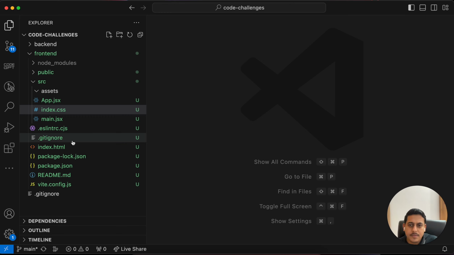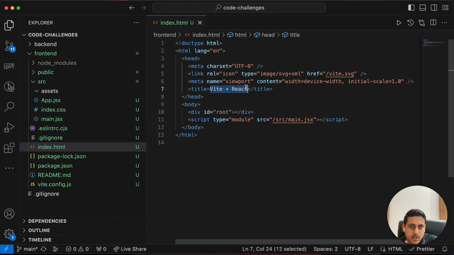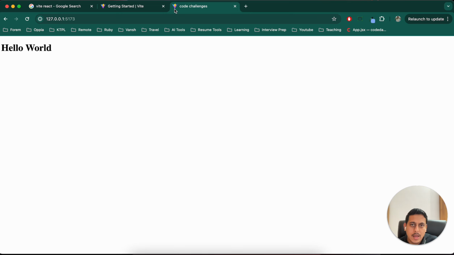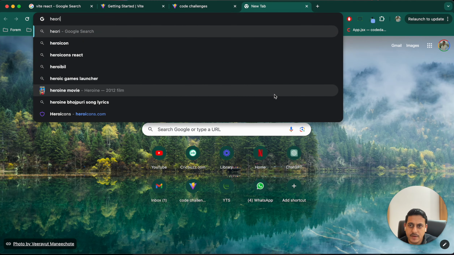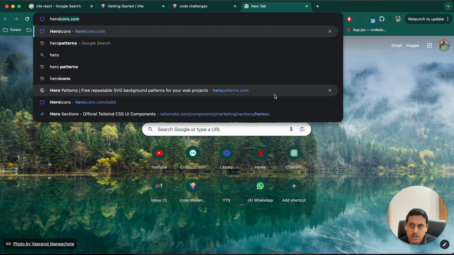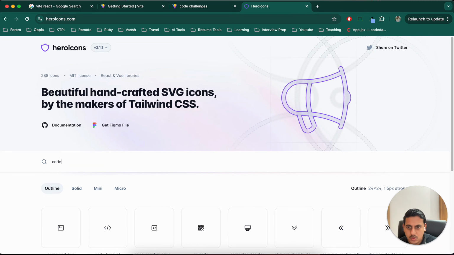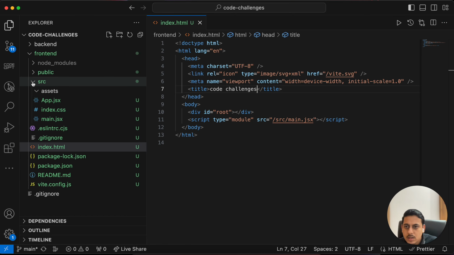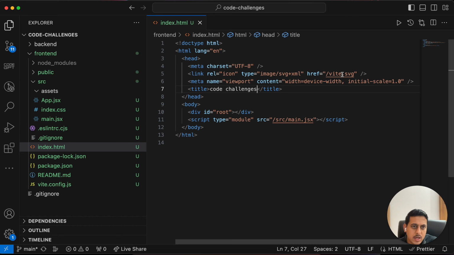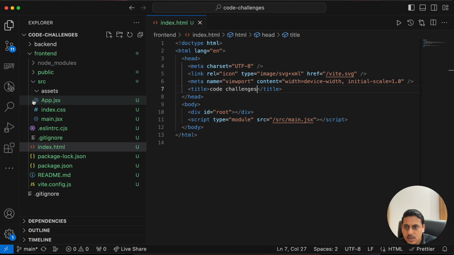Let's change the title here. For that, we'll have to go to this and change it to code challenges. I'm not changing this SVG, sorry, this favicon icon. You can do that if you want to, or let me quickly check if I can find something. Hero icons, code, yes, copy SVG. Let's see which file it is, vite.svg. So we can directly edit this actually.